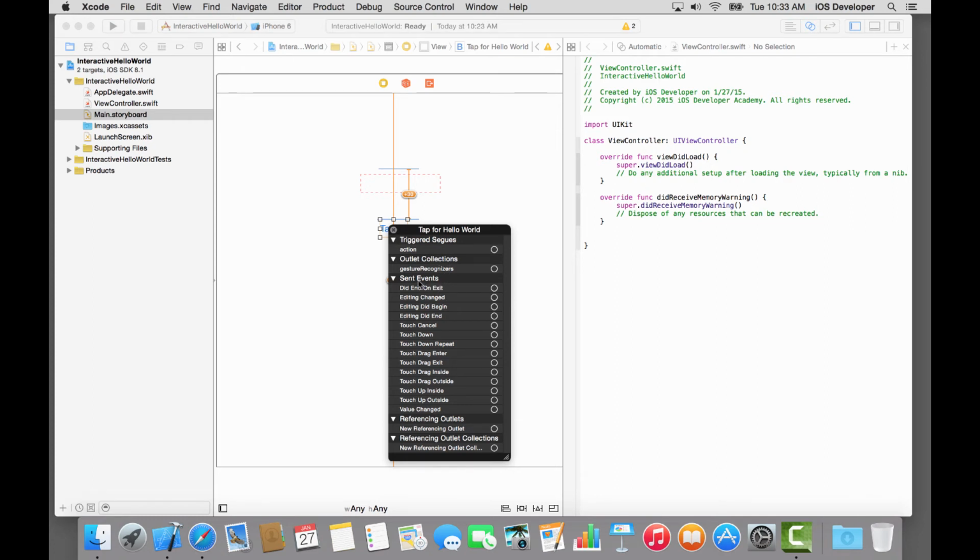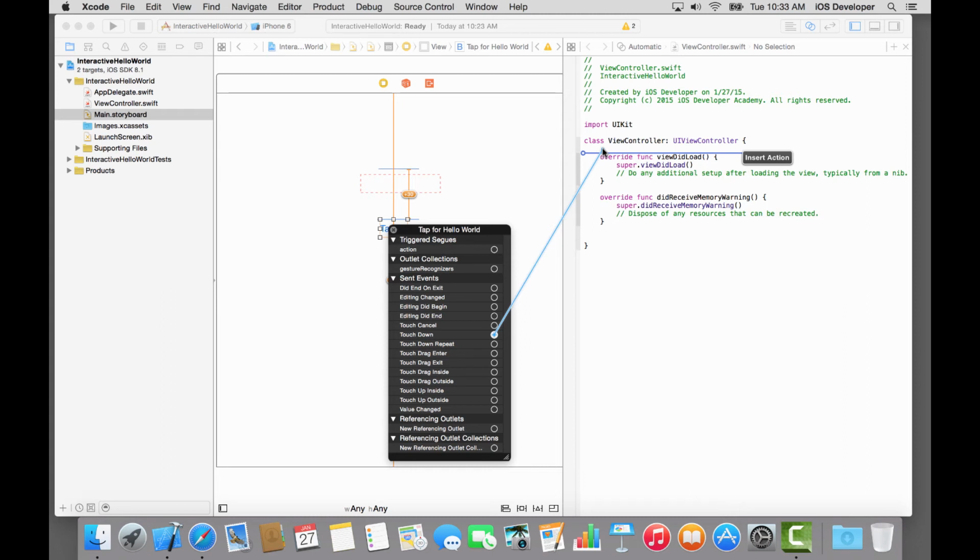Among these options are events. So we have touch down as one option, which is an event that happens when we touch the button. We can click and drag from the touch down to the code for the view controller. And what's going to happen is when I let up, it's going to write a method that is part of this class.